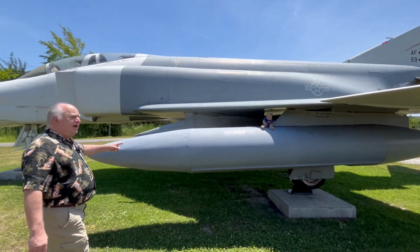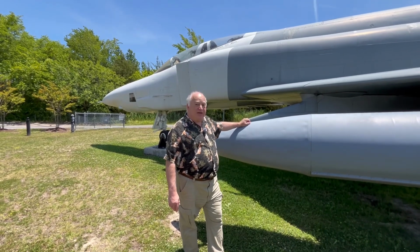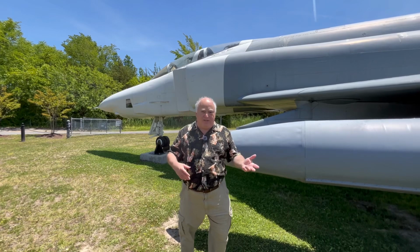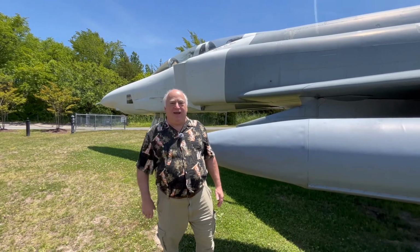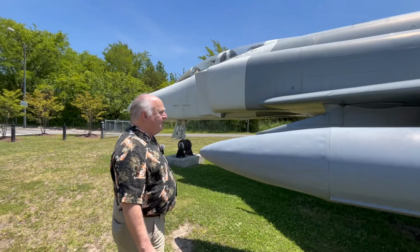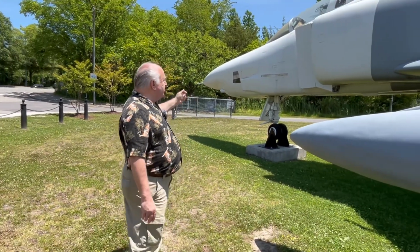Another thing the F-4 had, one time they put 4 or 5 external cannons on this thing, and for every action there's a reaction. When the person pulled the trigger for a second, the plane like stuttered in the air. There was so much back thrust. So would it fire several rounds then? Oh yeah. So you just hit it and 100 rounds are gone. Oh wow. So that's if this was an F4E.